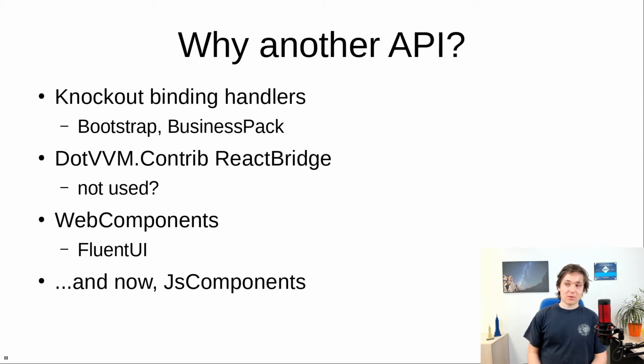So quite some time ago, I think it's at least 3 years, maybe even more, I wrote a proof of concept, a React bridge, which still is in DotVVM contrib. I am afraid it stopped working and nobody complained, so probably nobody ever used it. But it was a proof of concept that it was possible to actually integrate React components with DotVVM even some time ago. And we used it for some demos and not for much else.